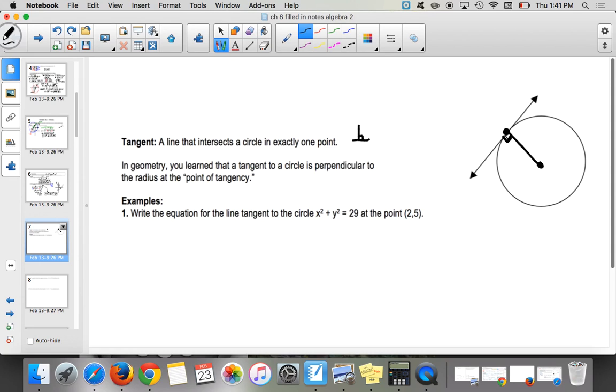So number 1, it says write the equation for the line tangent to the circle at the point 2, 5. So we have to know what this picture looks like in order to get this. So if I have x squared plus y squared equals 29, can you tell what h and k is when you have x squared plus y squared? Yeah, it's 0. Do you see how that's x minus 0 squared plus y minus 0 squared equals the square root of 29 squared, which I'm just writing as 29, but the radius is square root of 29. So if I was sketching this out, it starts at 0. And I don't know how to sketch out square root of 29. Okay, but I do know that it goes through the point 2, 5.